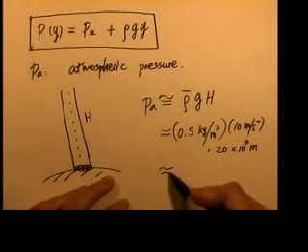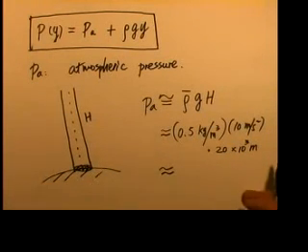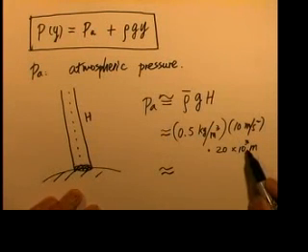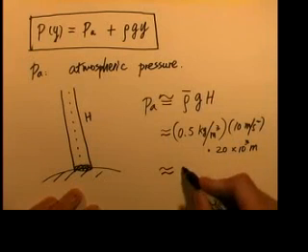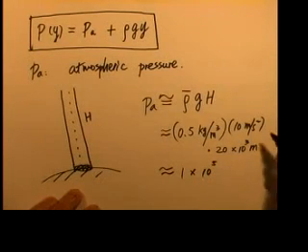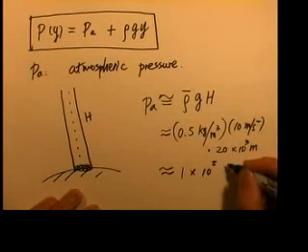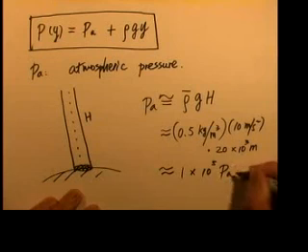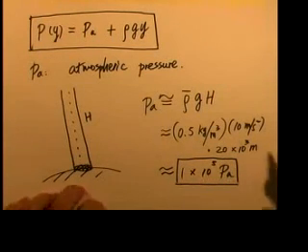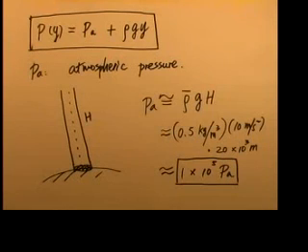That gives us an estimation of the air pressure at the sea level. Okay, 0.5 times 10 times 20 times 10 to the 3. What do we get? We get about 1 times 10 to the 5. The unit here is the prime SI unit, and that is Newton per meter squared, or Pascal. That is the air pressure at the sea level. Our estimation is crude, yet it is remarkably accurate. We probably had canceling errors.